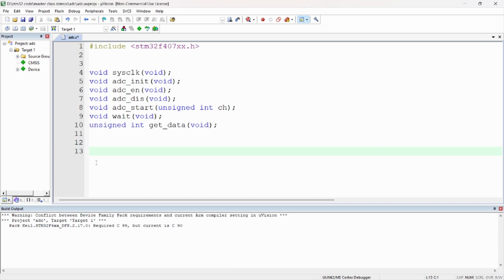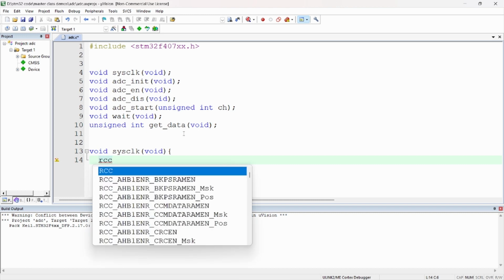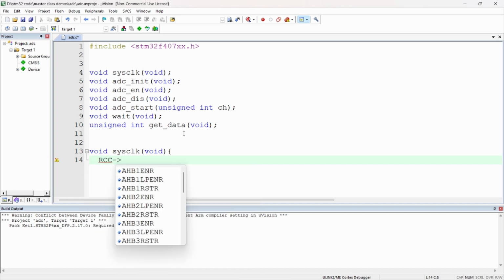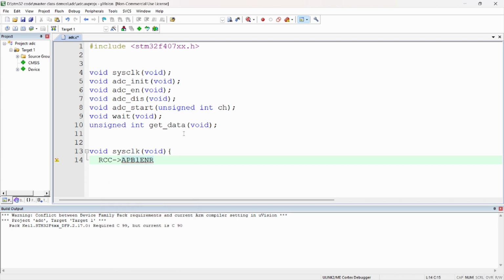First we have to enable the power clock interface, so RCC APB1ENR. This will enable my power clock. Then we have to turn on the HSE main crystal, right?